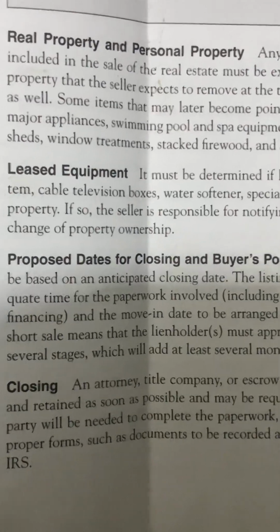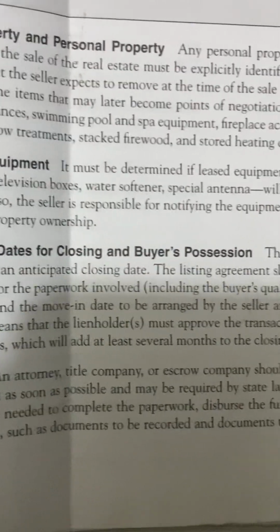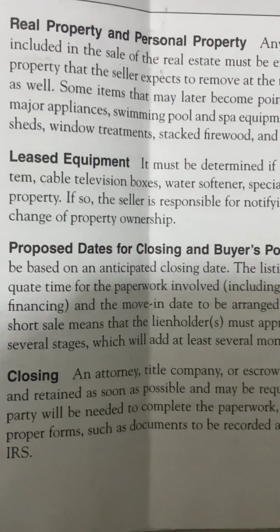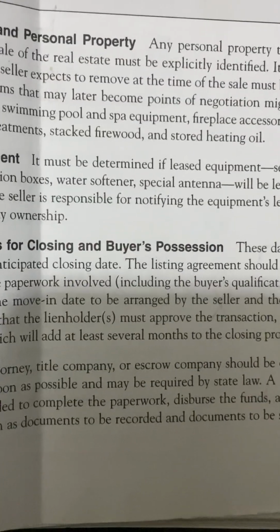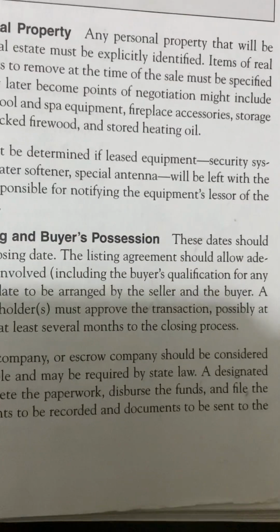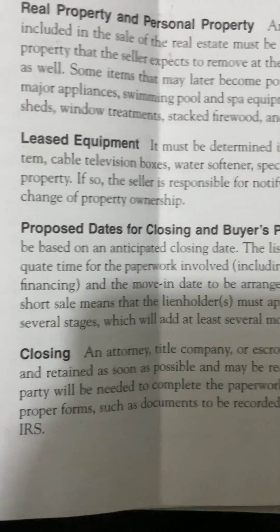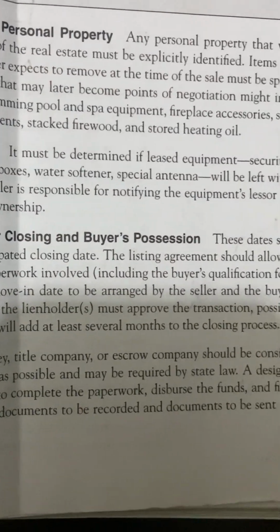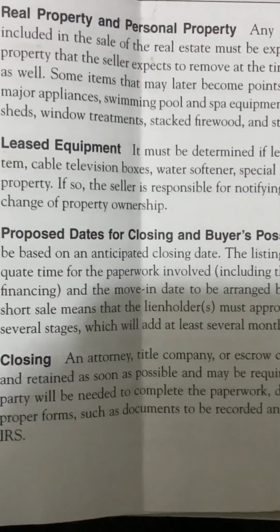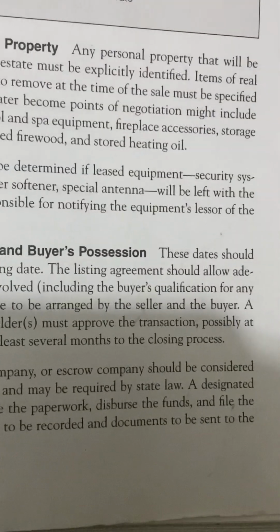Closing. An attorney, title company, or escrow company should be considered and retained as soon as possible and may be required by state law. A designated party will be needed to complete the paperwork, disperse the funds, and file the proper forms, such as documents to be recorded and documents to be sent to the IRS. End of page.